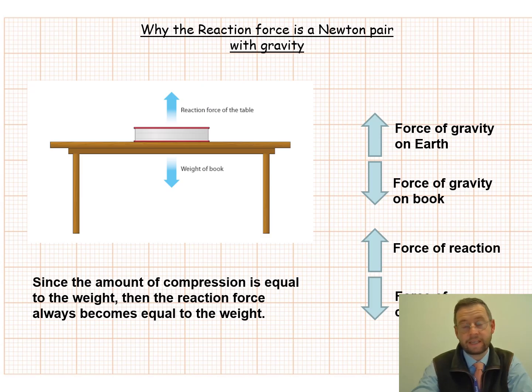One is due to gravity and one is due to the elastic sponginess of the solid material of the table, not the same type of force. So what's really going on here? Well, there are actually two pairs of forces. There's the force of gravity on the book by the Earth, and there's the force of gravity on the Earth by the book. These are equal and opposite. Now, you have the force of compression on the table, and that is equal and opposite to the force of reaction supporting the book against that compression.